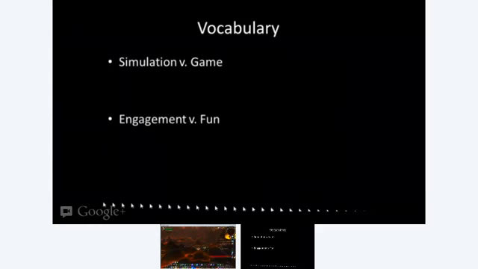And then the next portion of it, depending on who you're talking to: are you calling it engagement, or are you calling it fun? Basically, with us, when it comes to game-based learning, we're just trying to get that deeper learning into the classroom. So we play around with those kinds of vocabularies also.